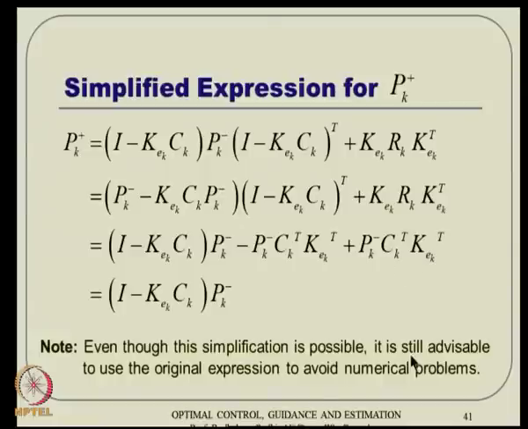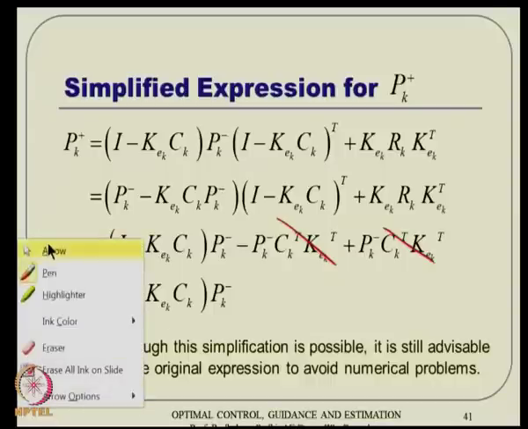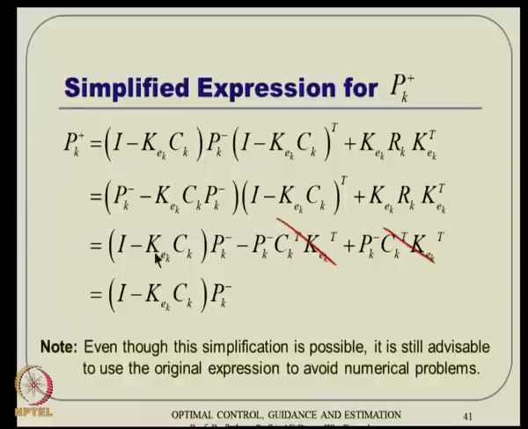It turns out that these two quantities cancel out. Okay, these two quantities will get cancelled out, and we are left with that. So, it turns out to be a much simplified expression, but unfortunately, it is not a very good idea to implement this, because it will have numerical problems actually.